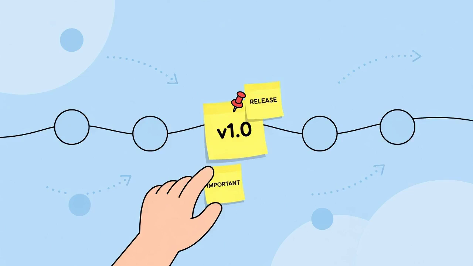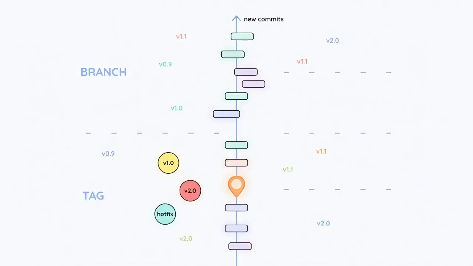Git tags are permanent pointers to specific commits in your project history. Think of them as sticky notes attached to important milestones. They don't move, they don't drift, and they stay anchored to the exact moment in your timeline you want to remember. You use tags to mark release versions like version 1.0 or version 2.1.3, to mark hotfix points where critical bugs were patched, and to capture stable snapshots of code known to be working.